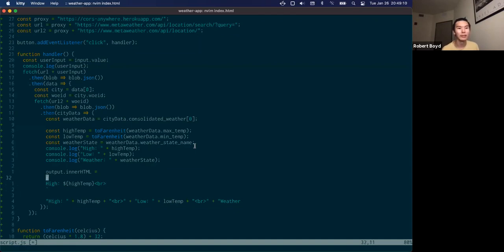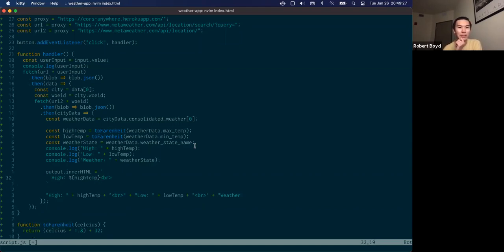So now, one, it works over multiple lines. So we no longer have to do this concatenation, and we can have this all inside one. We don't have to do all these pluses to add the different lines together. The other thing is you can directly use a variable inside of a template literal by doing this $ and then wrapping the variable name inside of braces.